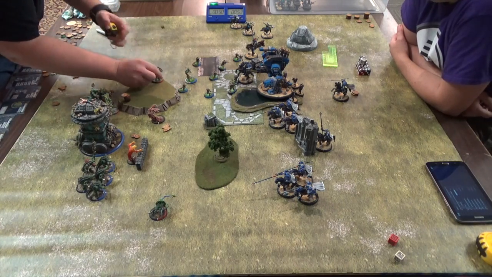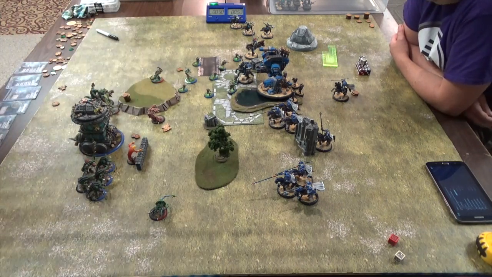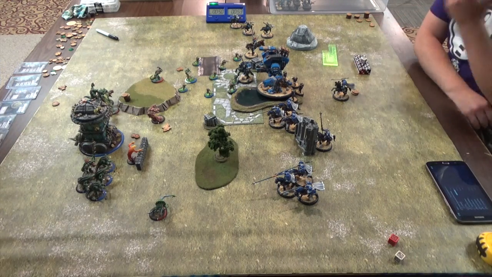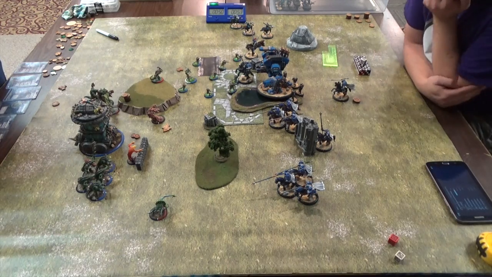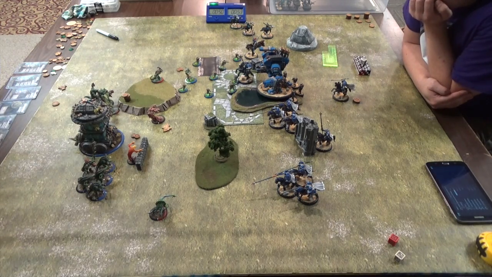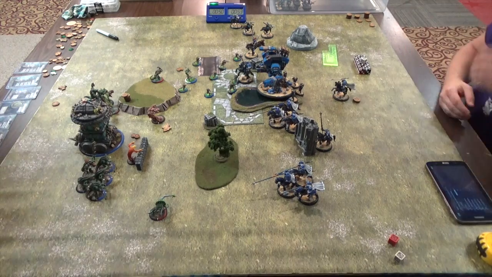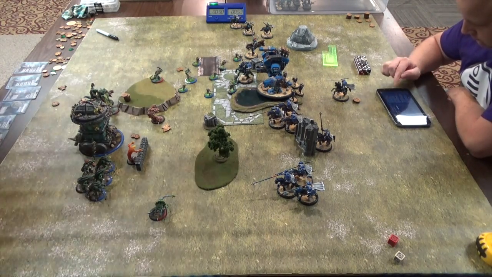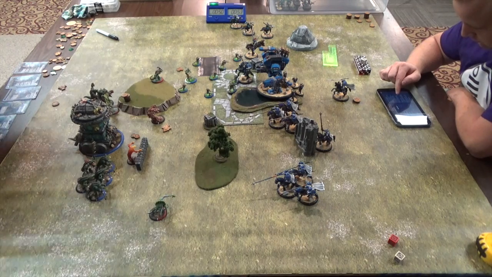Zombify on the Shamblers is pretty good. They're already undead, which seems kind of like a waste, but if they're going to be up in the front, you at least want them to jam, and making tough rolls really helps you jam. Or be a speed bump, I should say.